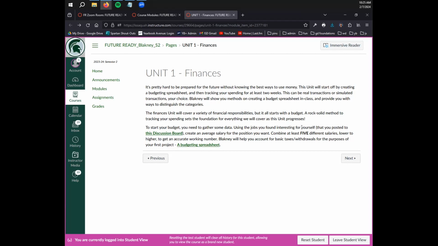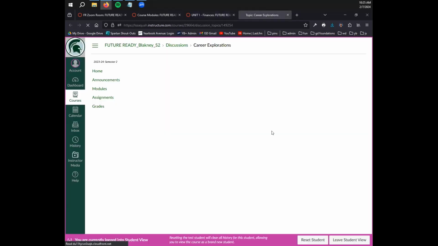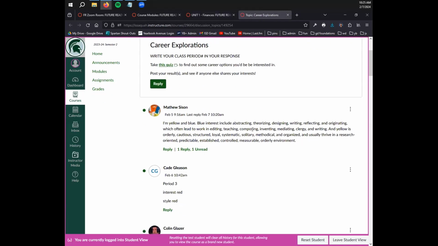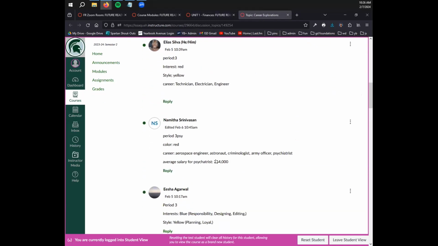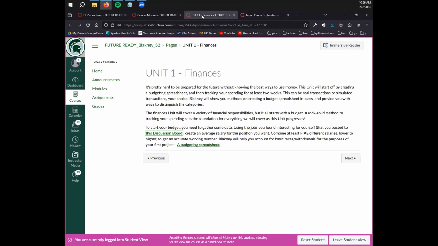So before we do any of that, though, we need to establish something called working numbers. You did this discussion board with some of your career interests. There's definitely a few of you who have a couple options that you could explore here. What I want you to start doing, this is the first portion of your activity, is to look up a bunch of different salaries for that career that you would be interested in. I'm aiming for about 5 different numbers, and we're going to take the average of those 5 different numbers.